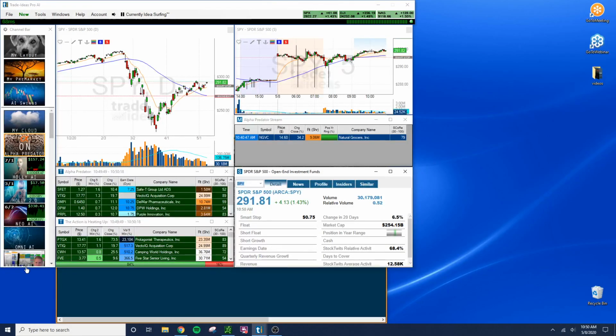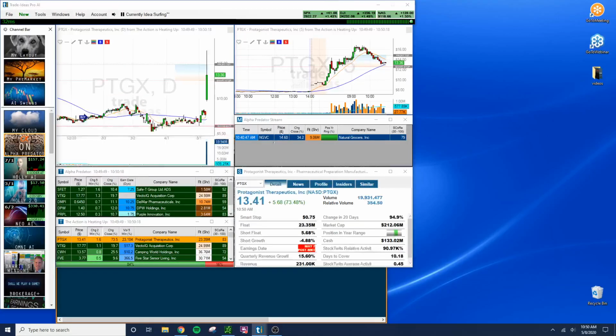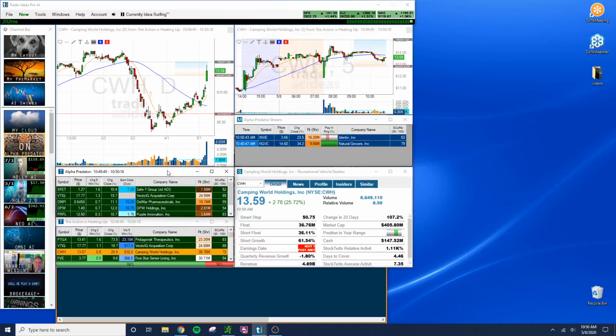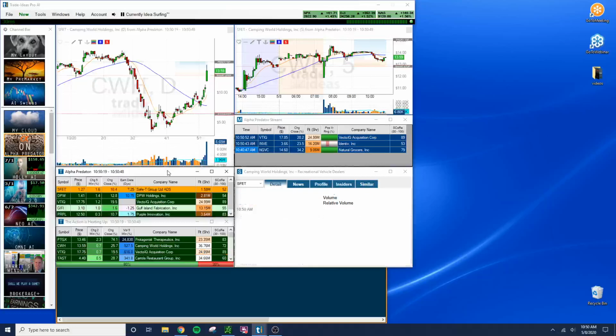And on every one of these channels, spend time and see if there are any top lists or alert windows that are sending you trade ideas that resonate with you, and you can use them. You could also use them to create your own layouts, because ultimately, at the end of the day, you're going to want your own layout that has just the things you find necessary and none of the things you don't. Trading's hard enough. We've got to have our focus, right? So I only want a layout that has the things that I need.